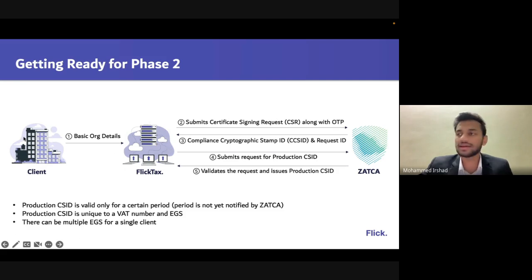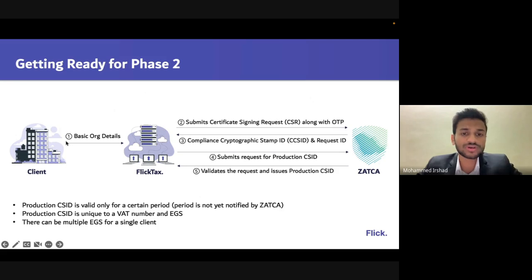Say, for example, you are a big client with many locations and a lot of bulk invoices. This client can have two EGS, one over here and one over here, so it can send data to both EGS and get it cleared from ZATCA.